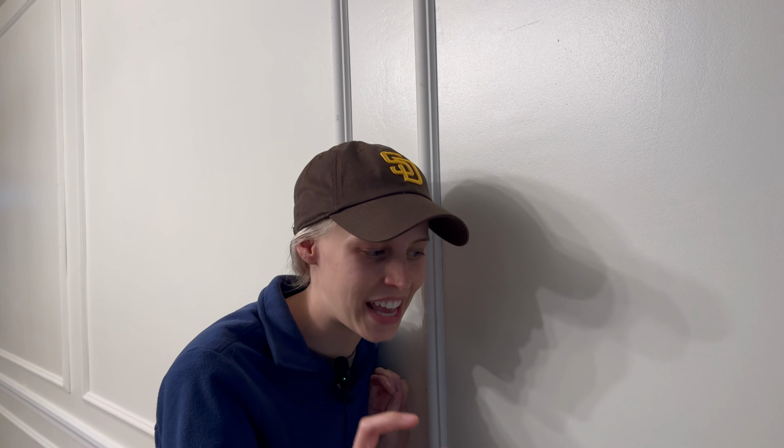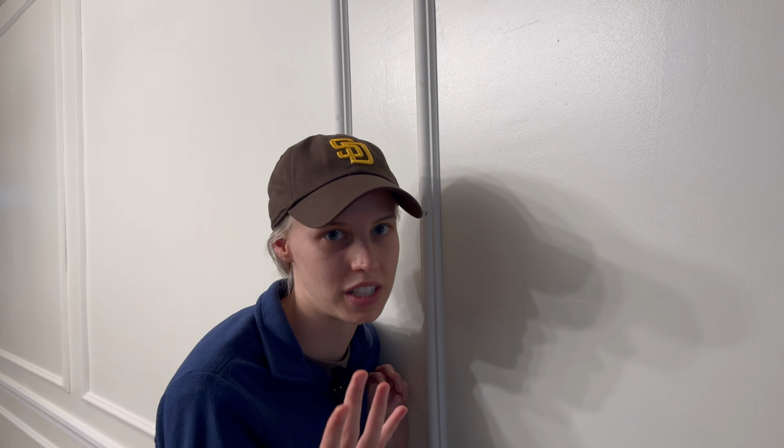So I'm done with putting up these boards, but there's a bit of a gap between most of them just because the wall isn't even, and these are also natural materials. So I have to go in with a caulk to make everything super seamless. I'm just gonna use this that I got at Lowe's because it dries in 20 minutes.